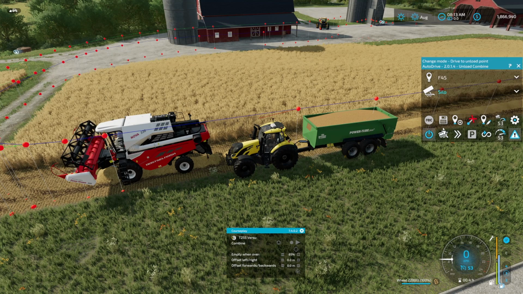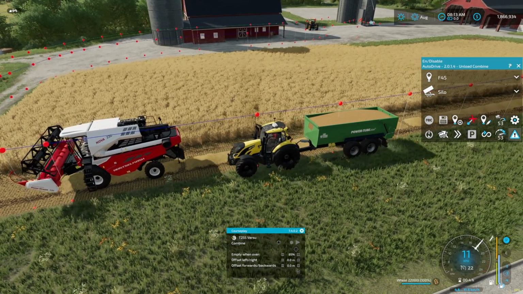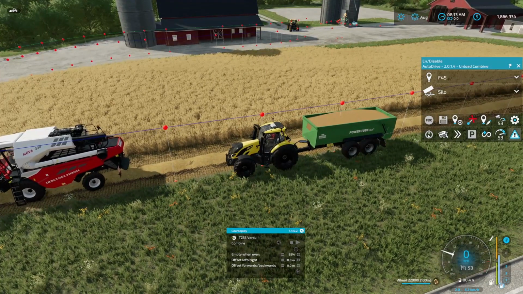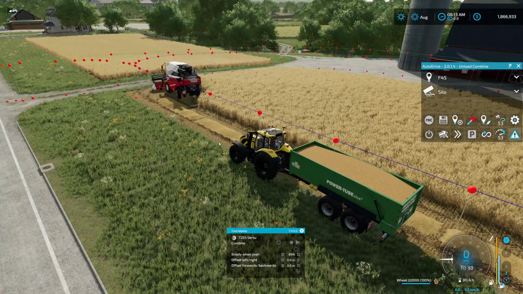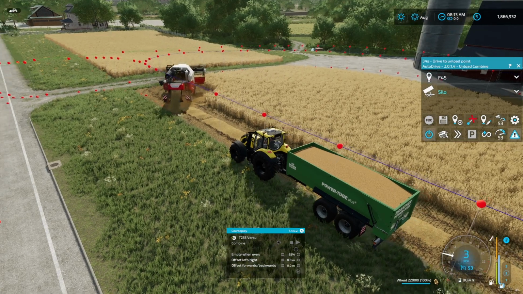I don't know if they are able to solve that. So let's see. Probably not. It's because it is a quite small field, this. So we're gonna stop him and go a little bit back so we can get room for the combine. There we go.